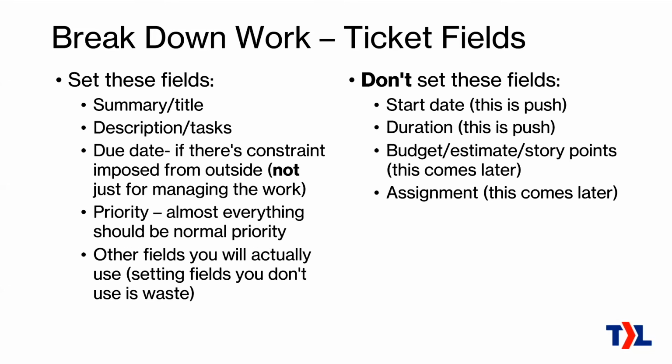Fields that you should not set: the start date, because that means you're pushing work to an engineer, saying it needs to start on a certain day. Duration is also a form of pushing the work. It starts on a certain date and it lasts for a certain time. Also, do not set the budget or estimate or story points. Story points is a Scrum thing that comes later. We will do it, but we'll do it later in the cycle. And you're not going to assign it to anybody just yet, because that comes in one of the later stages of this cycle.